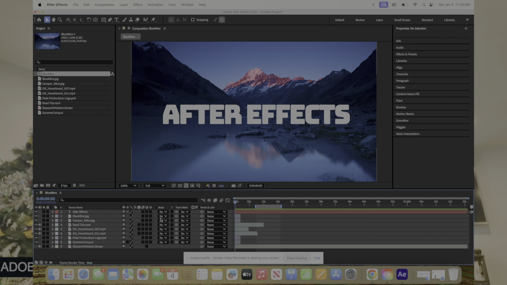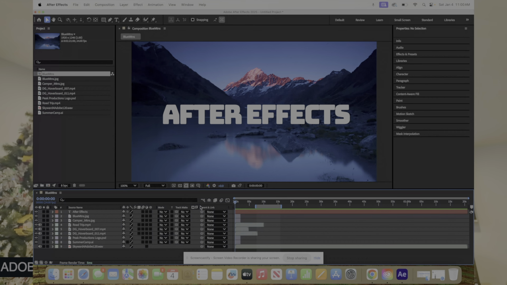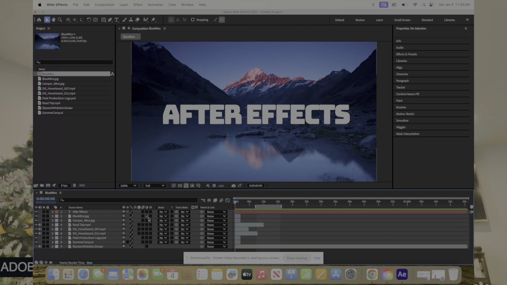Why the timeline work area? Because you're going to spend a lot of time in this particular panel. You're going to spend a lot of time building out your sequence, changing the properties of layers, adding animations and effects. This is where you're going to get a lot of the workflow done. So that's why we're starting off with the timeline panel. Once you learn this, everything else becomes a little bit easier. All right, so let's take it from the top.